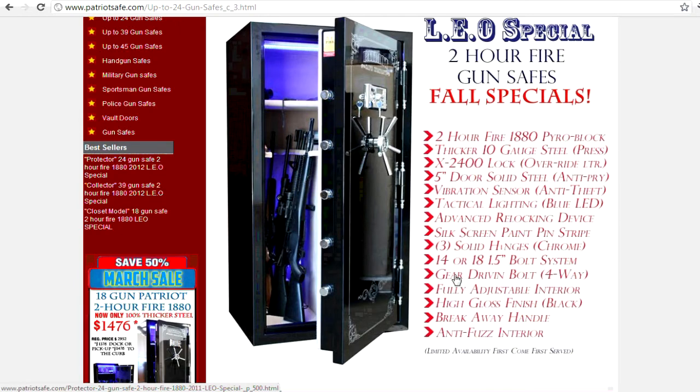You have a gear-driven bolt. This one's 4-way, most are 3. The 4-way bolt action, gear-driven, makes it harder to drill a hole, say on the side of the safe, and push these bolts in. But if it's gear driven, it's usually locked by the gears, and it's very hard to push these bolts in order to defeat and open the safe.